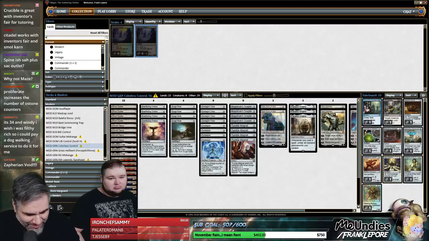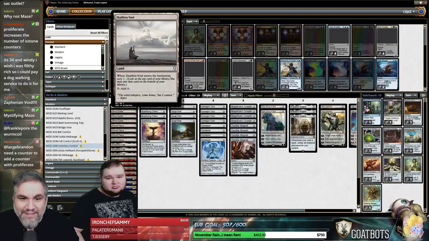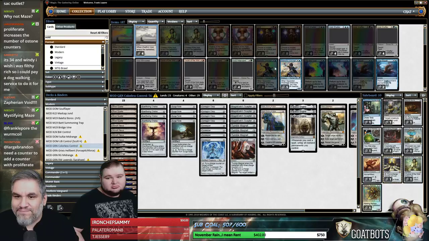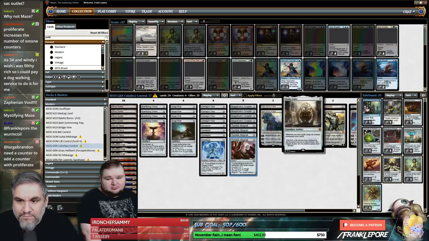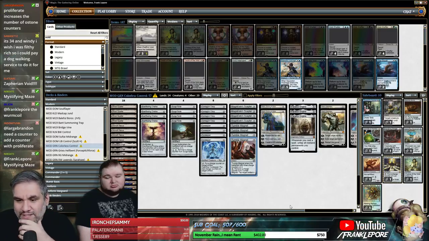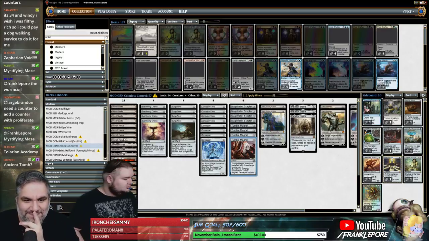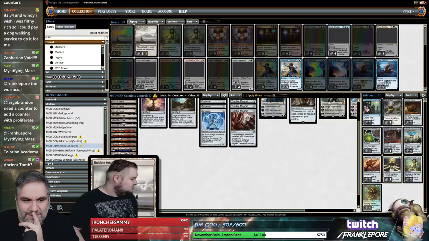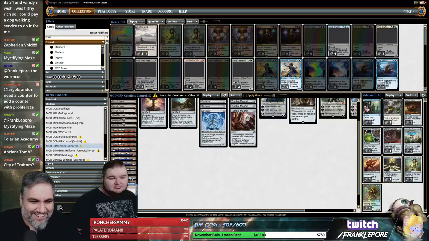All right, I'm going to look up this Void card that you keep screaming. That one's not bad. Just a one of? Sure. All right, so now we have 3 slots left. I have no idea what those 3 slots could even be. Talarian Academy. Wow. Seems fine. Ancient Tomb. City of Traitors.